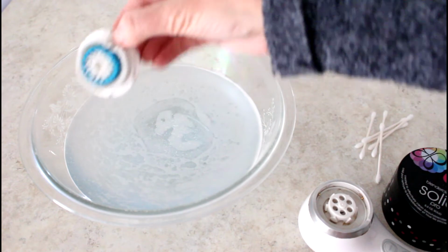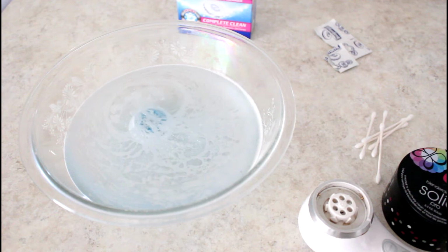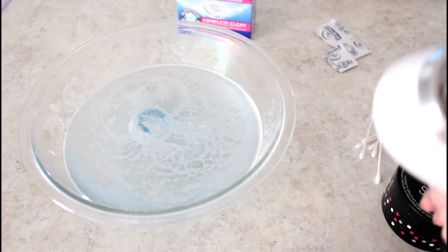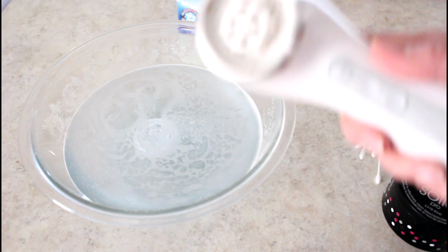So here's my little brush head. I'm just going to put it right in there and let it clean. Now if you feel like yours is really heavily dirty and icky, then you might want to put 2 tablets in there. I usually do this deep cleaning every 2 weeks. If you feel like you need it more, then you can do it once a week. But what I do in between, and I'm going to show you how I clean the inside of this, because this can get kind of icky and gunked up, even though I never stick this under the water.